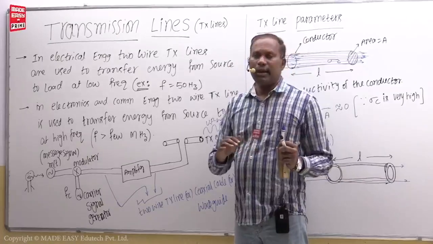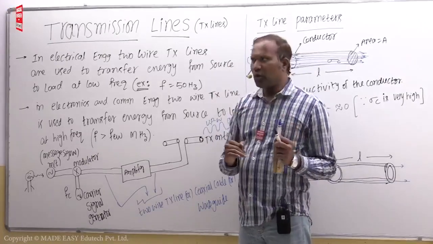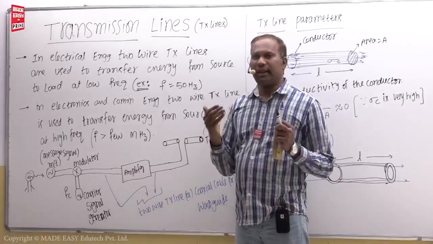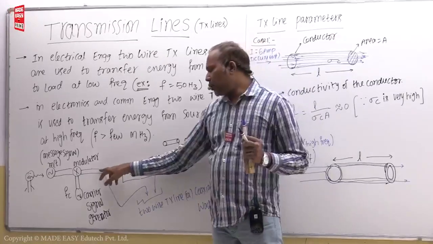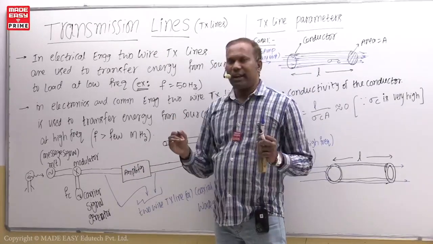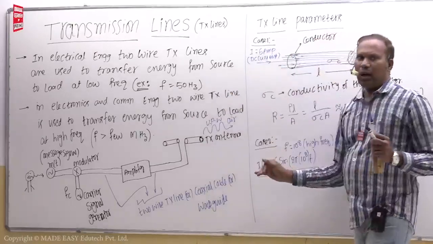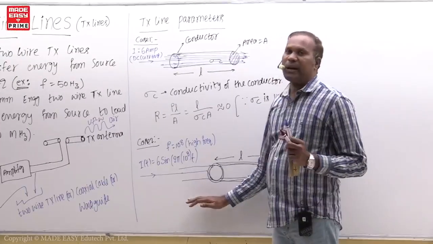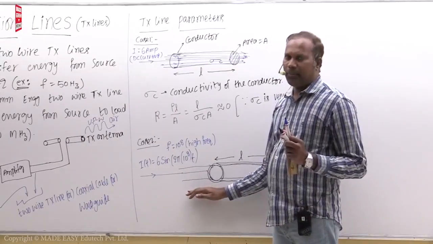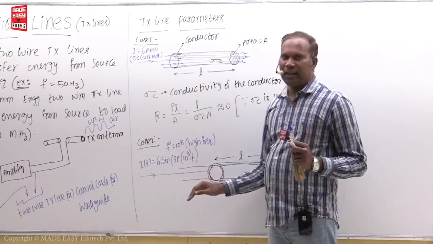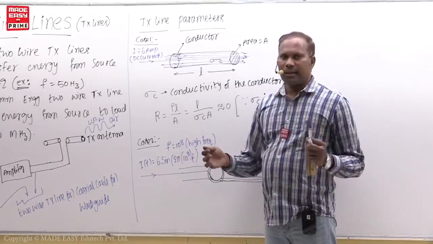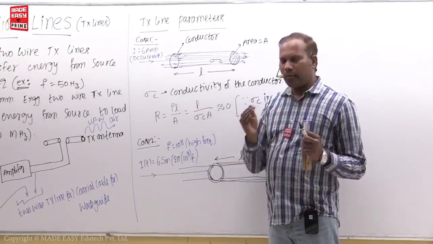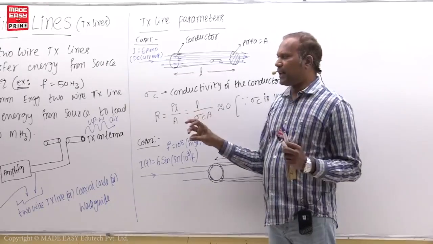Then we have to use waveguides for that. So waveguides are used at very high frequencies. That is why they are called high pass filters. And these two-wire transmission lines are used to transfer energy from DC up to hundreds of megahertz. That is why they are called low pass filters. Actually, they can't carry power at very high frequency because of radiation losses. I will write these points in the rectangular waveguide chapter while explaining the difference between the two-wire transmission line and the rectangular waveguide.